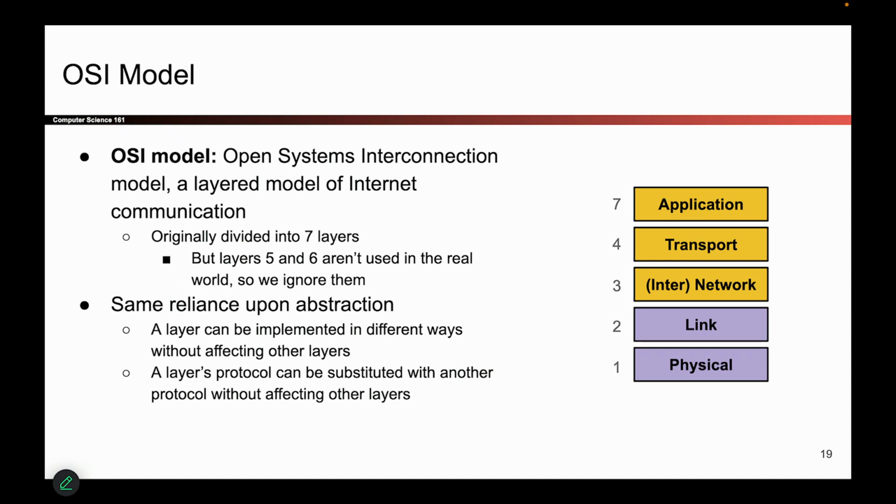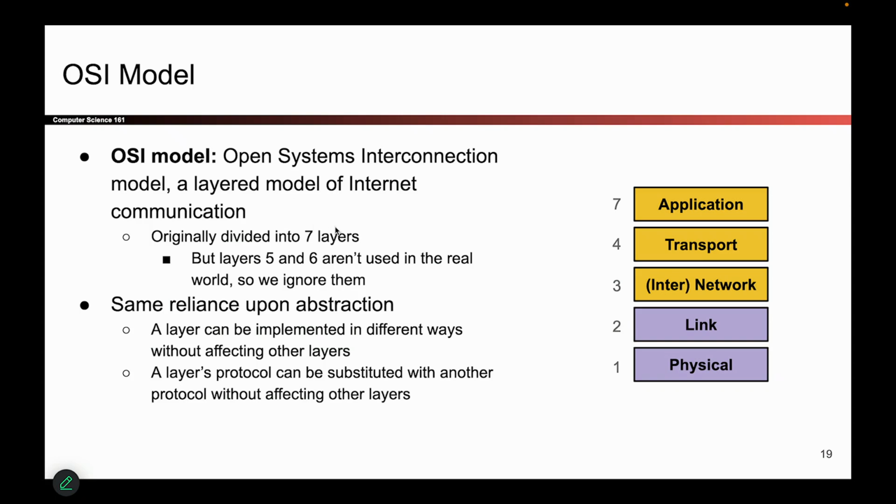So now that you're fully convinced that layers of abstraction is a great idea, we can show you the layers of abstraction that the internet uses. And it's kind of similar to our mail analogy. It's called the OSI model. It stands for those words. I will never remember what they stand for, and you don't have to either.